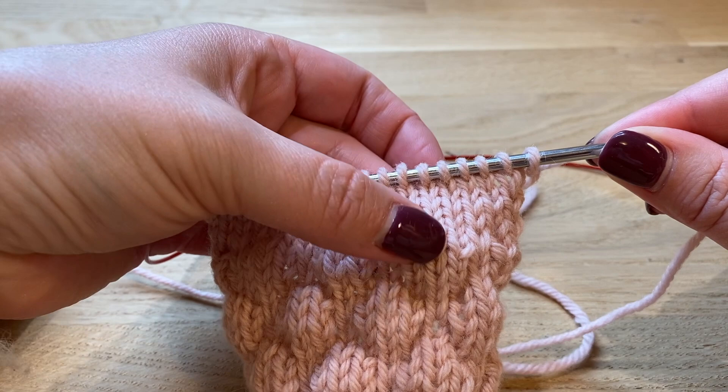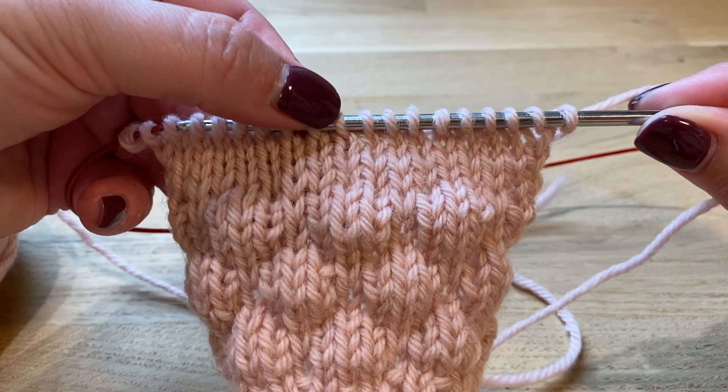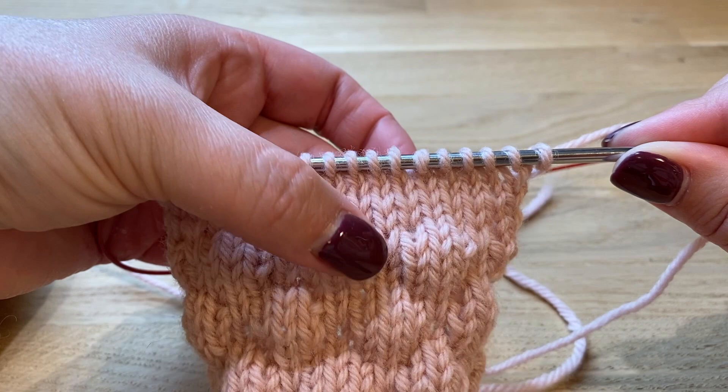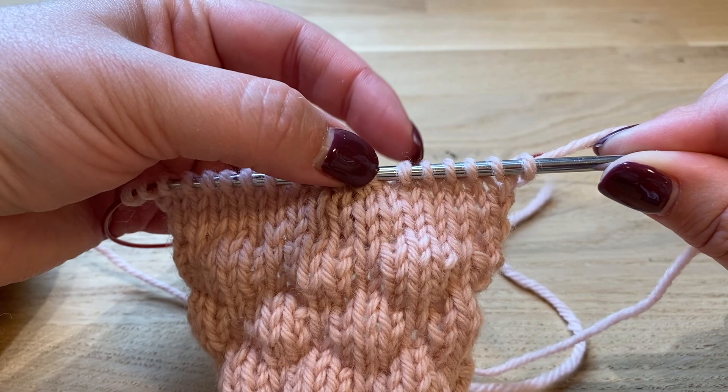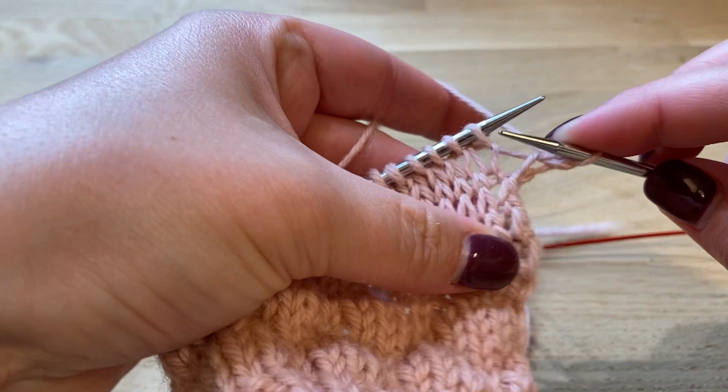You have to make sure that the bubbles are staggered. I have one bubble here, so the next bubble stitch will be the one in the middle. Every time there's a bubble, on the next bubble stitch row that stitch will be the bubble stitch. You can always tell where you are in the pattern because you can see the old bubble stitch — so this will now be the middle of the next bubble. The pattern says knit one, then make a bubble stitch.